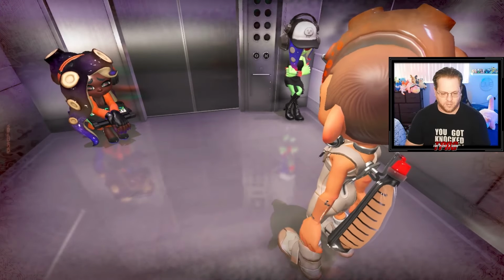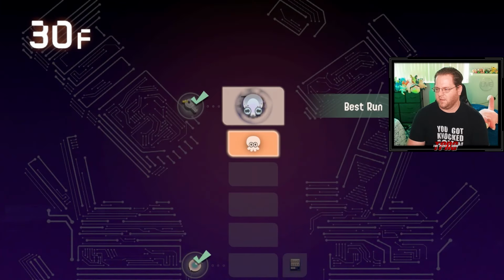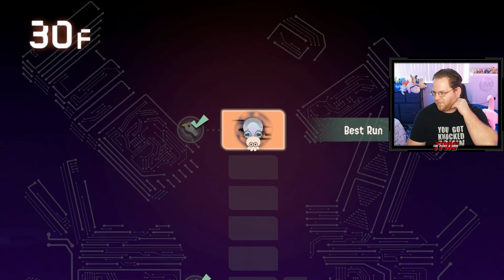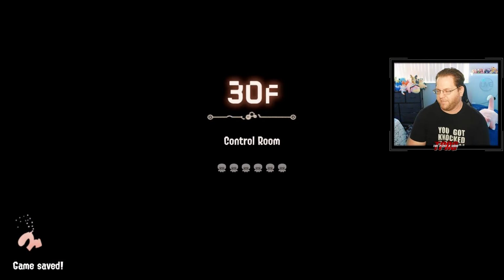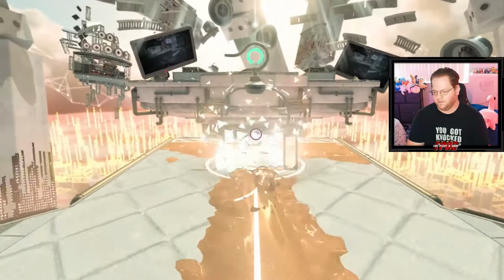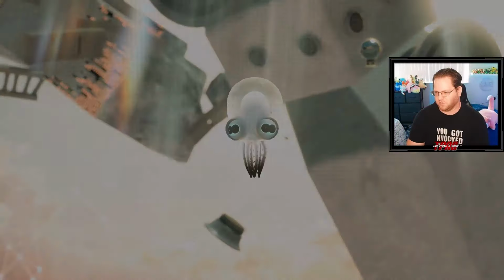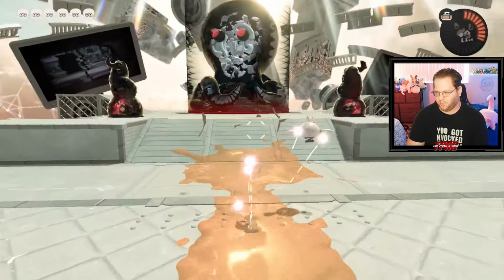All right, we're at the control room. And if you haven't seen the ending to this, there is a video for that. I think I've included it. It should be the previous one on this playlist. I'll show you the ending. At this point, the boss is a joke. There's this whole dialogue where he's happy to see you or whatnot.